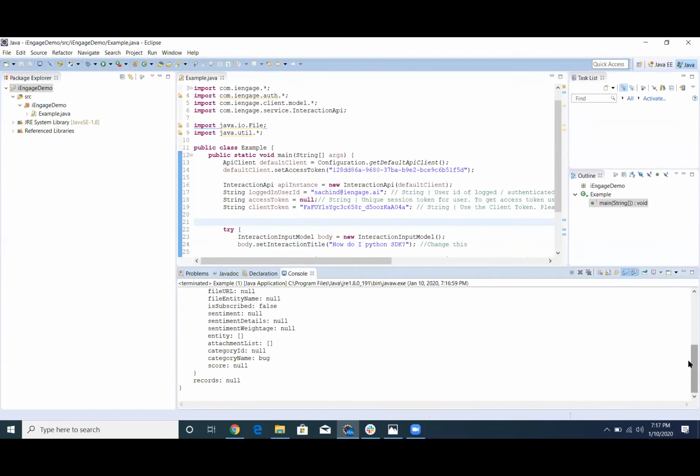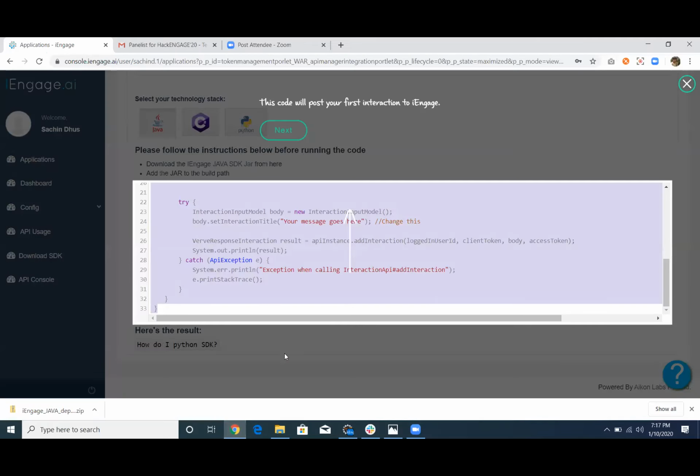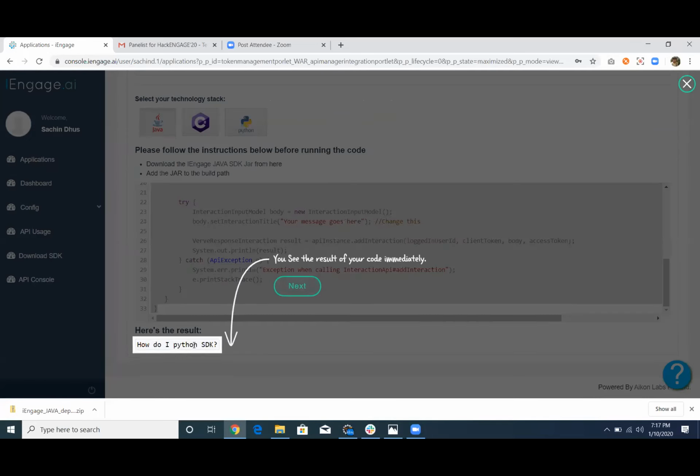Yeah, so here we can see we have received a response with status code 2000, and we also got the unique ID for that interaction. We can see the same interaction here itself. This is the right step to validate that your account is successfully configured and you are able to call iEngage APIs.